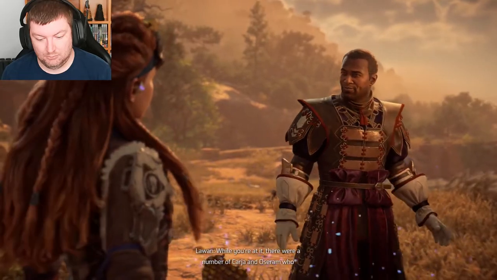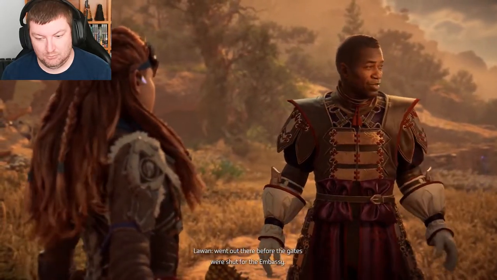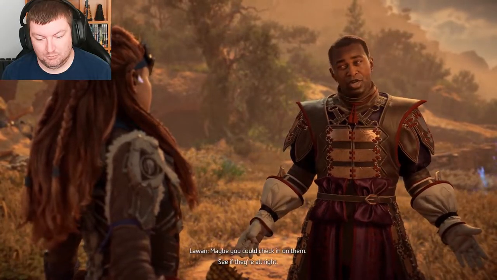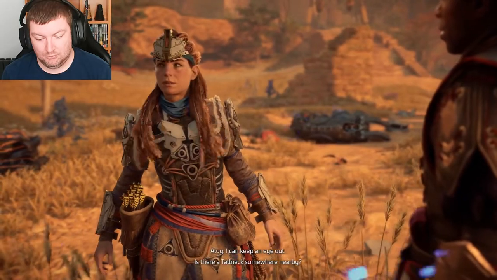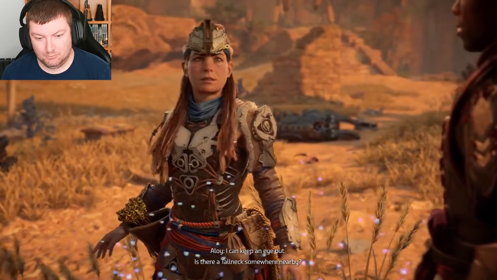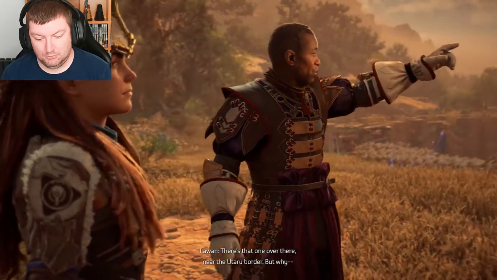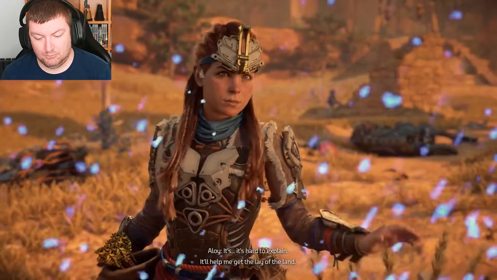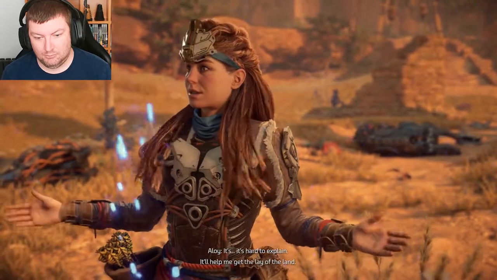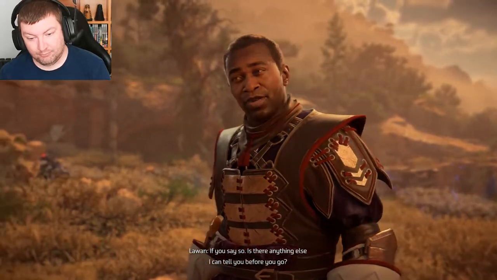While you're at it, there were a number of Karja and Osiram who went out there before the gates were shut for the embassy. Maybe you could check in on them. See if they're all right. I can keep an eye out. Is there a tall neck somewhere nearby? A tall neck? There's that one, over there, near the Utaru border. But why... It's hard to explain. It'll help me get the lay of the land. If you say so. Is there anything else I can tell you before you go?